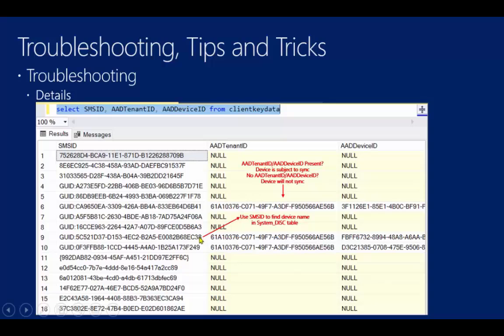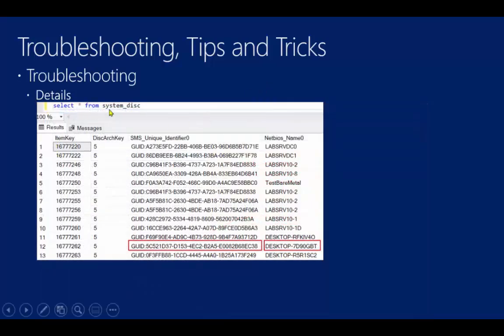And that's easy. This is the SMS ID. And so once we can correlate back to the SMS ID, if we want to know what these three are, then it's just a simple matter of going over and running a query in system disk and then honing in on the GUID, and then we'll map over from there and find out the machine name, right? So that's pretty easy to find out. And so there are two desktop machine names with desktop in them that are replicating. I forget which one of the other ones it is, but this one is definitely one of them, right?